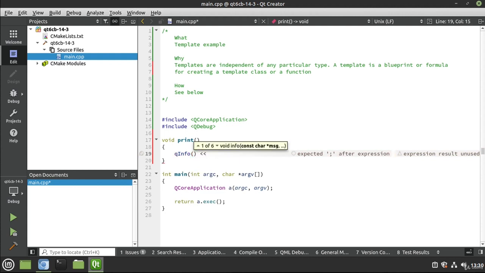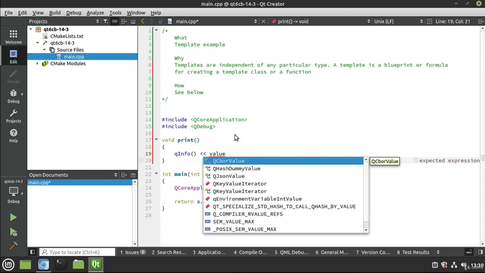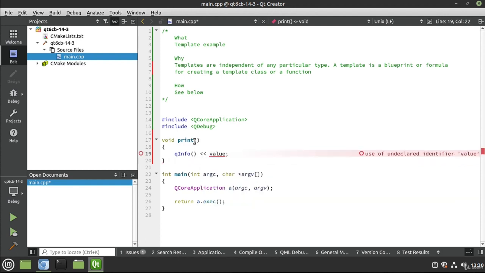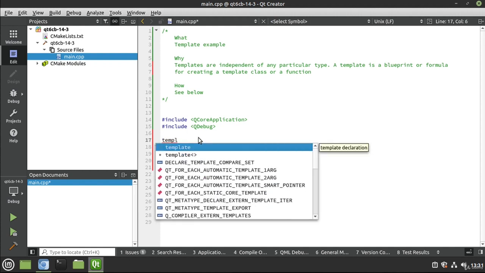Now comes the crux of the problem. What do we want to print? Well, we're going to print some type of value. All right, well, now comes the hard part. What do I want to print? I want to print integers. But if I do that, that means I suddenly can't print doubles. So then I'd have to make another one called double, and then so on and so on and so on. Of course, you guessed it. The answer here is template.